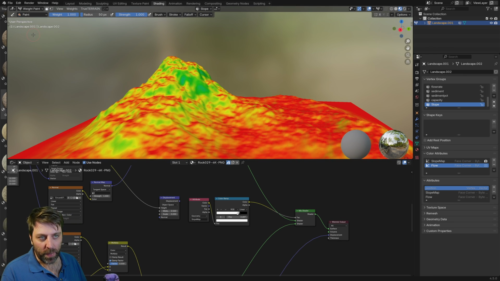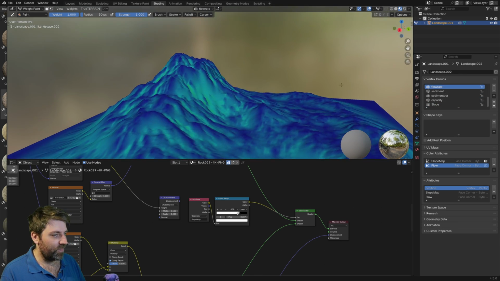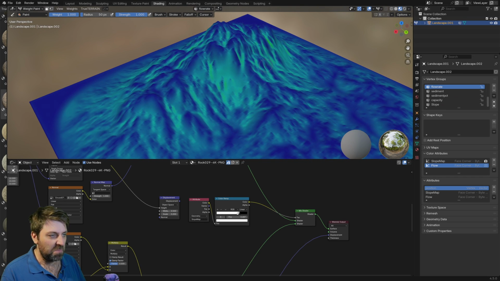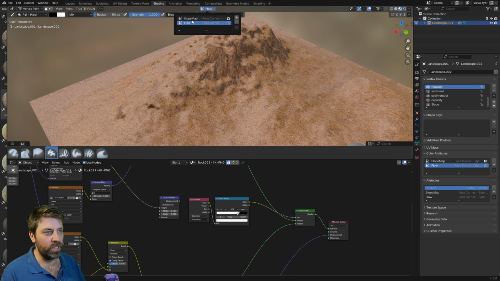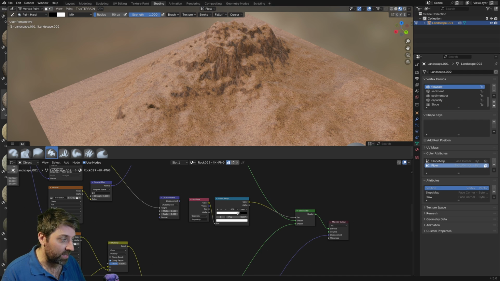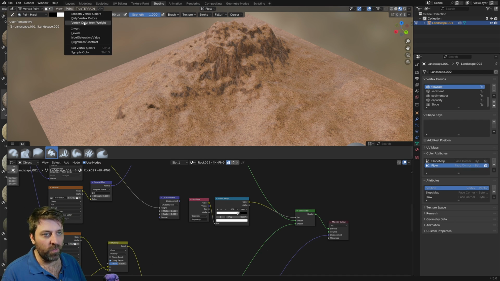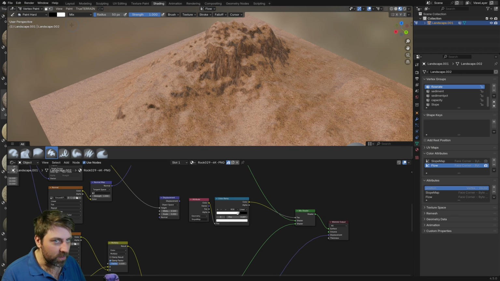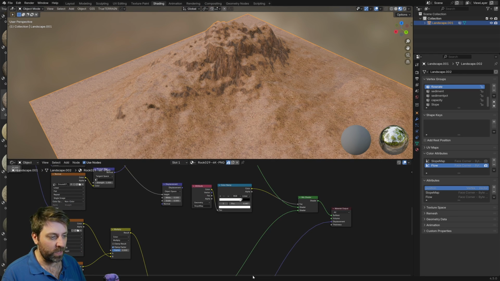Back into weight painting. I'm gonna select flow rate. Yeah, let's go with flow rate. Up the top here, we've got our flow rate color attribute. Now going into vertex paint, we've got the option of flow or slope map. I do wanna click on the little camera icon to make sure that that is active, so that when we go paint, vertex color from weight, we do that. Let's now go back into object mode.